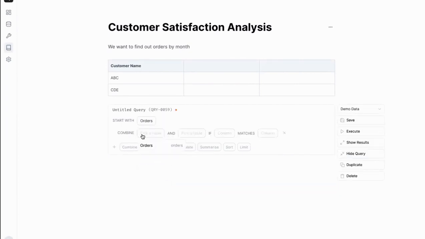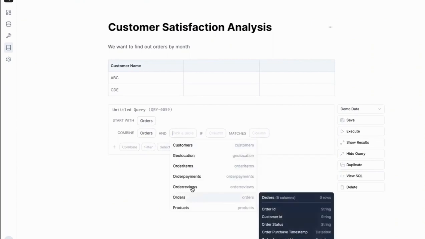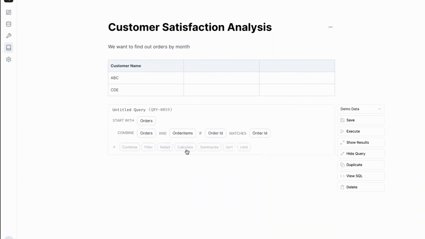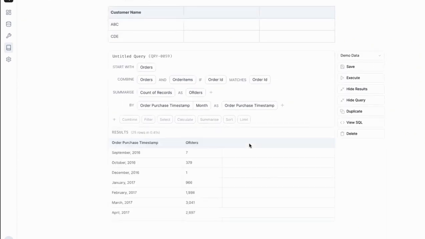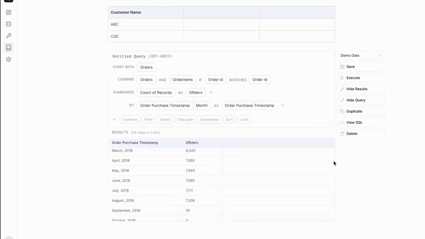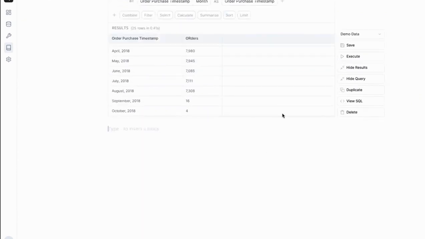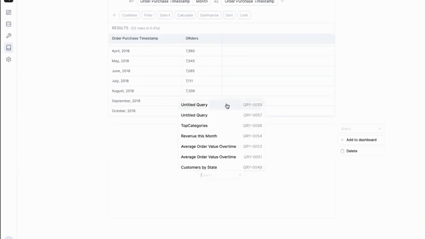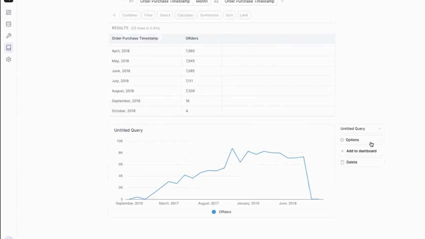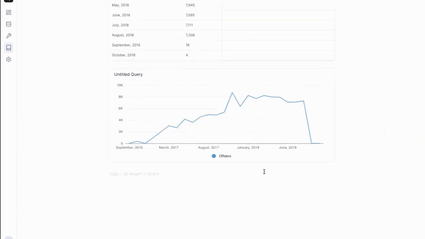So simply make the summary, count of records of orders by month. Execute and get the results. Once you make the query, you can add the chart, select the previous query written, and you get the chart.